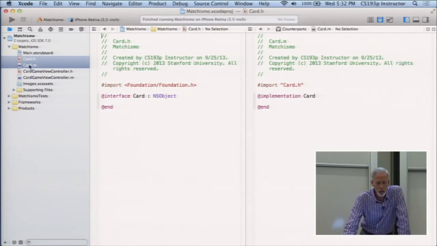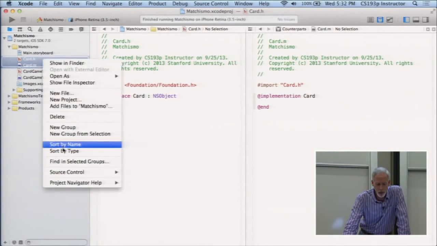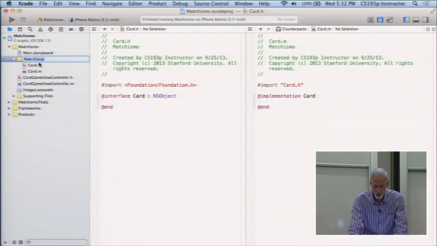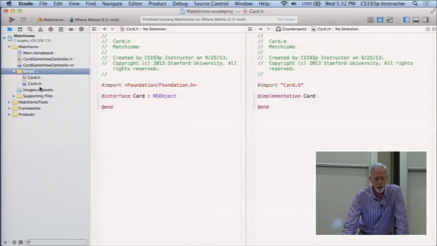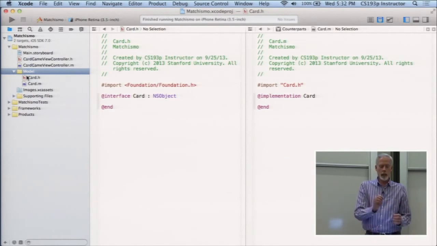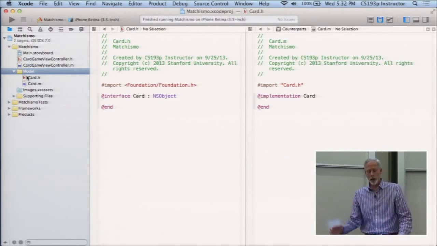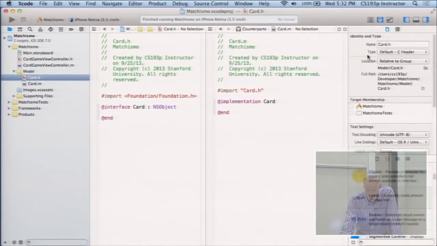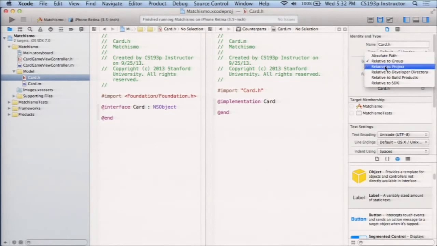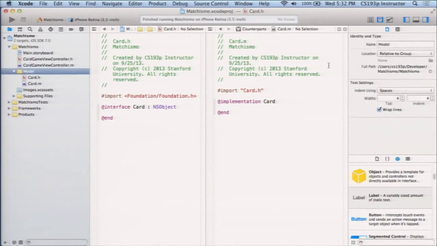Also, notice over here, it'd be nice if I can also group these things in the navigator, and I can, by having them selected, right-click, new group, say model, right here. And now I've put my model in its own little place right here. I could even move this around, put it down here, whatever. I could put all my 4 classes in there. It is possible to link this group to the file system. In fact, if you just click on a file and bring up the inspector on it right here, you can see that it's got this location where you can specify whether it's an absolute path or relative to the group it's in or whatever. So you can control that.